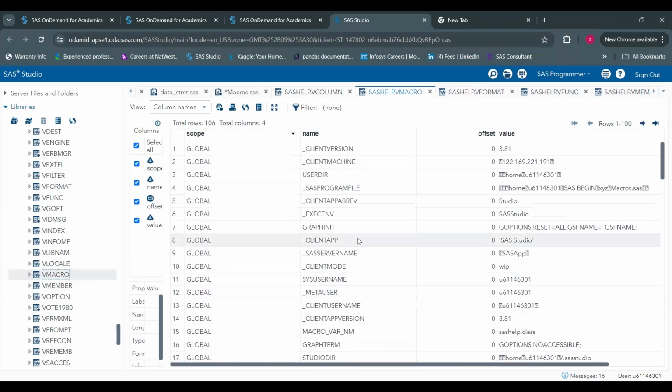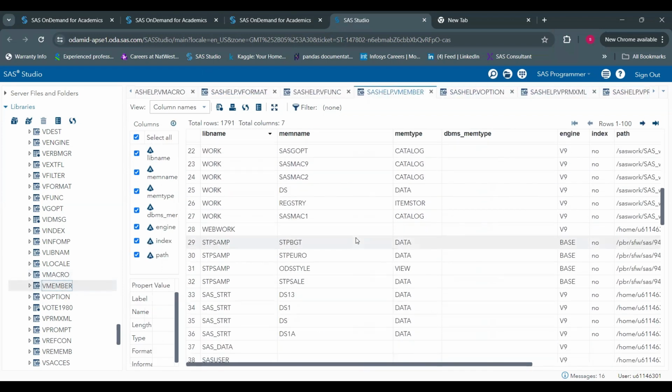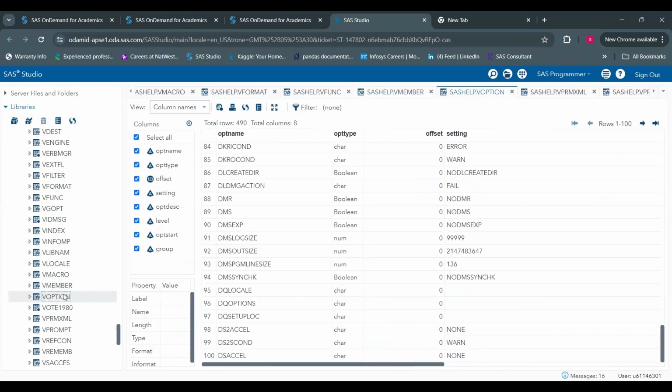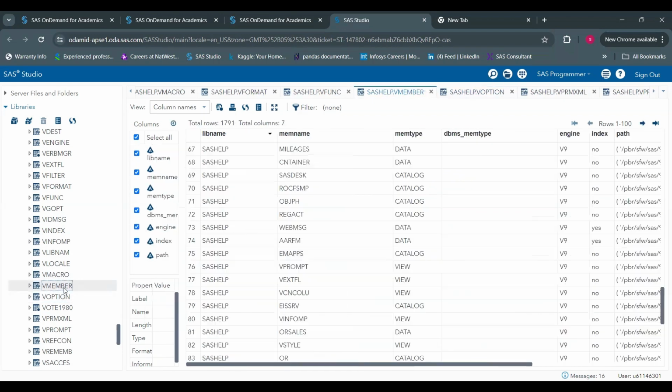All these questions can be answered with the help of V member. Just try exploring V member with the help of ChatGPT or Google. Go through V macro and V member, both.